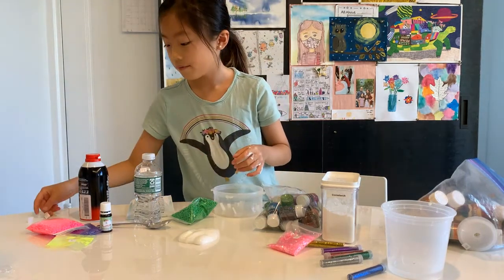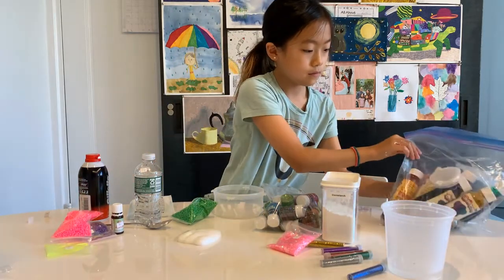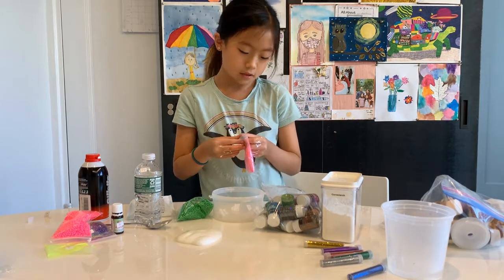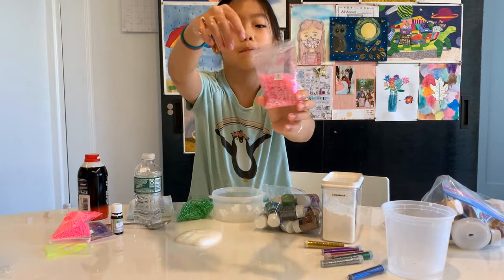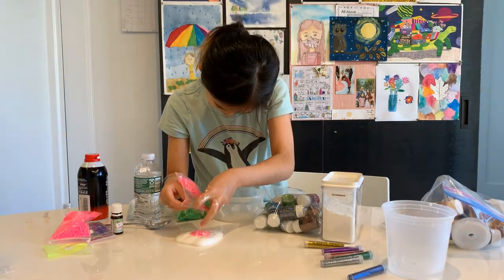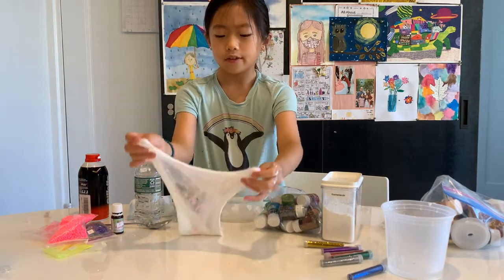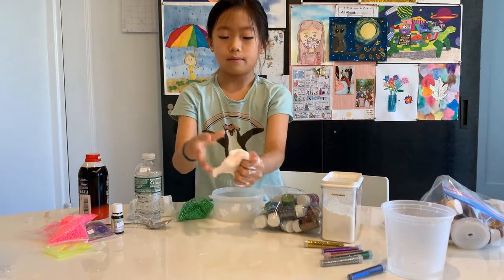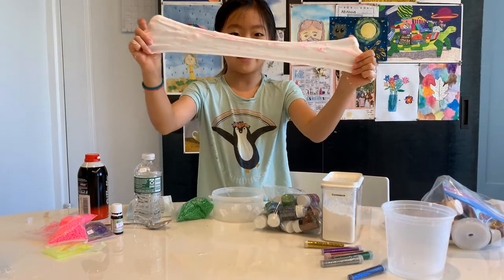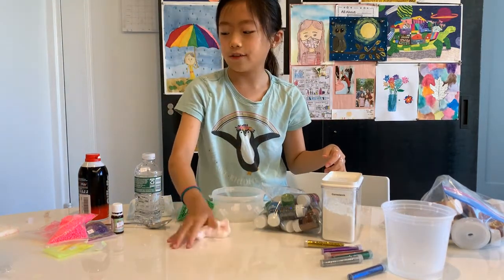Number eight — it's pink unicorn skin! As you can see, it's kind of like gift wrapping paper and it's iridescent, cut up into small little pieces, so they're like flakes. I really don't ever use unicorn skin in slime, but it kind of picks your skin because of the sharp edges. I think it's a cool ingredient to add — kind of the same color as the pink, so it might make them fraternal twins.